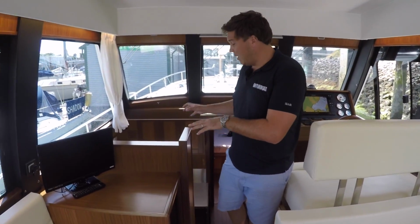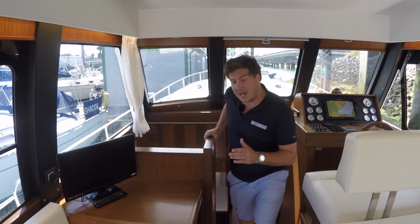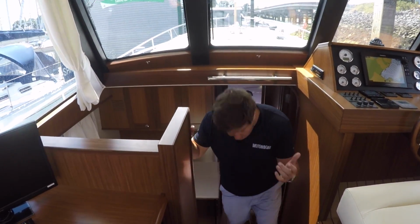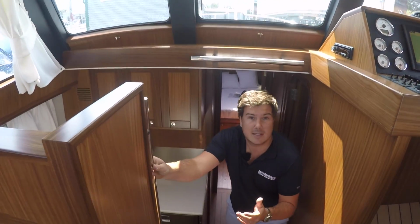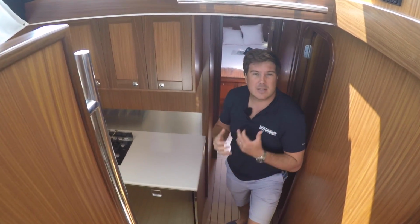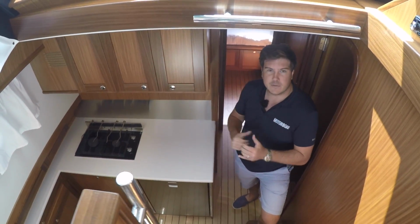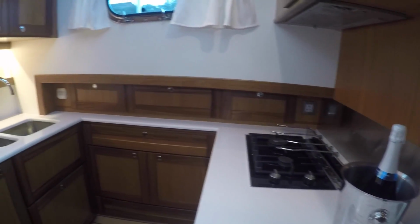So this boat is a 2-cabin layout with the galley down, but you can have the galley up here on the main deck in place of this sofa, and that means you can either have 3 cabins downstairs or 2 cabins and a study. They talk of themselves as a semi-custom yard, Sasga, so they're pretty happy to change things up if you want something in particular. But I quite like this galley down layout.